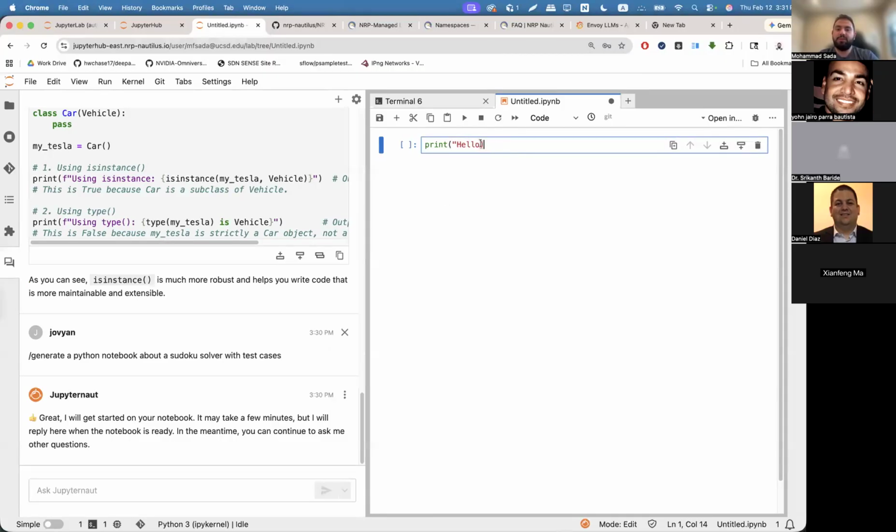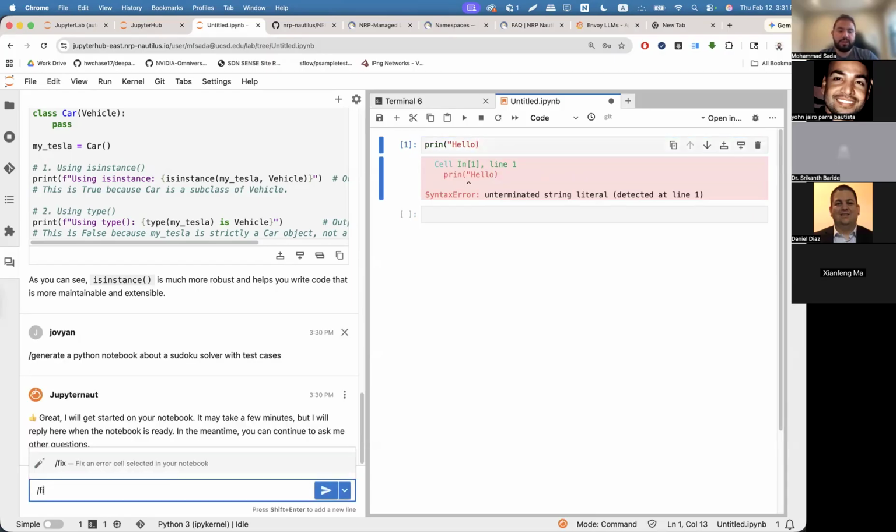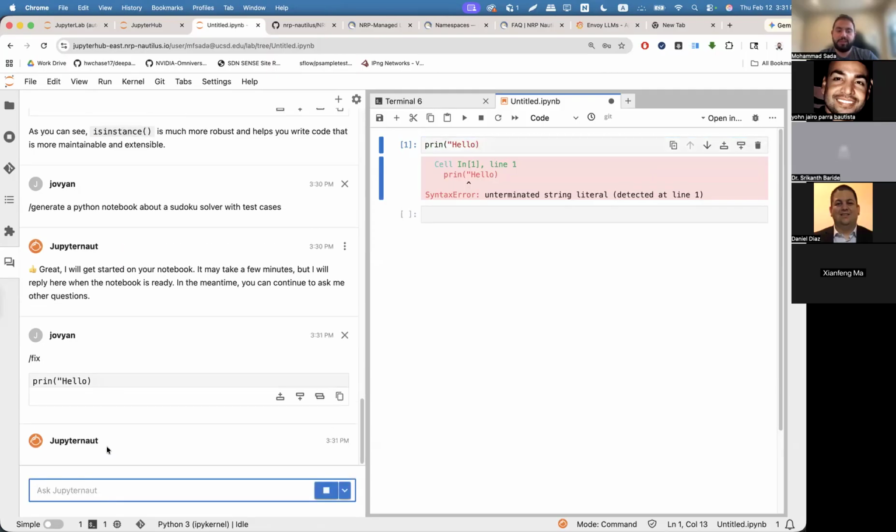You can see I printed hello without closing hello. Actually, let me forget the T in print. So I try to run it, it gives me an error. If I select the cell and run back to the chatbot and I just say forward slash fix, and that's all I say, it knows that I'm talking about the cell that I pointed to.